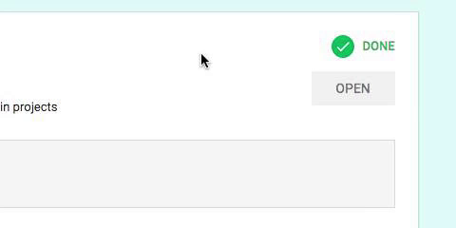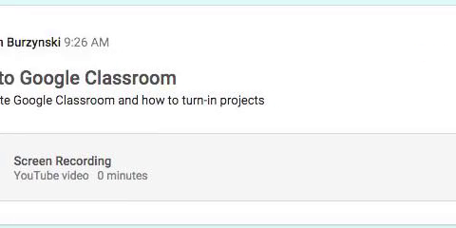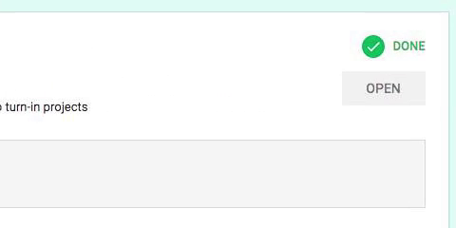Obviously, you just want to make sure that you have all projects done by the end of the rotation. That's the big key here. And you could also get online and do some things for homework as well, because this is all online. Any instructions that you might find online, you can get done on the internet at home as well.